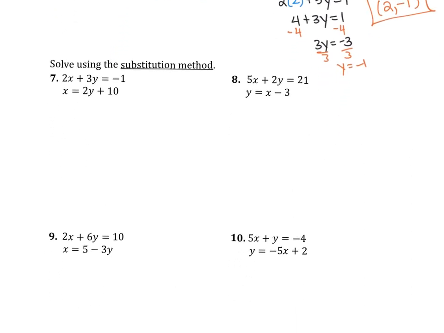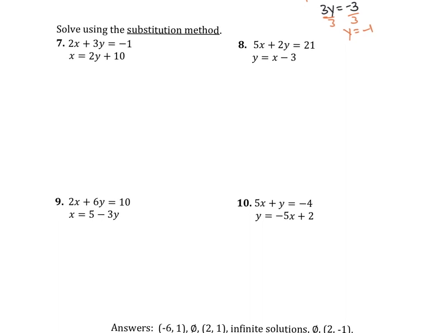Let's practice substitution a little bit, just to practice the method, but also to see when we will arrive at no solution or infinite solutions. Okay, substitution method, remember we're looking for either an x equals or a y equals equation. So it's a different setup than elimination. So x equals this. So on the first equation where the x is, I'm going to replace the x with the quantity 2y plus 10 in parentheses. So 2, instead of x, I plug in 2y plus 10, or I substitute it.